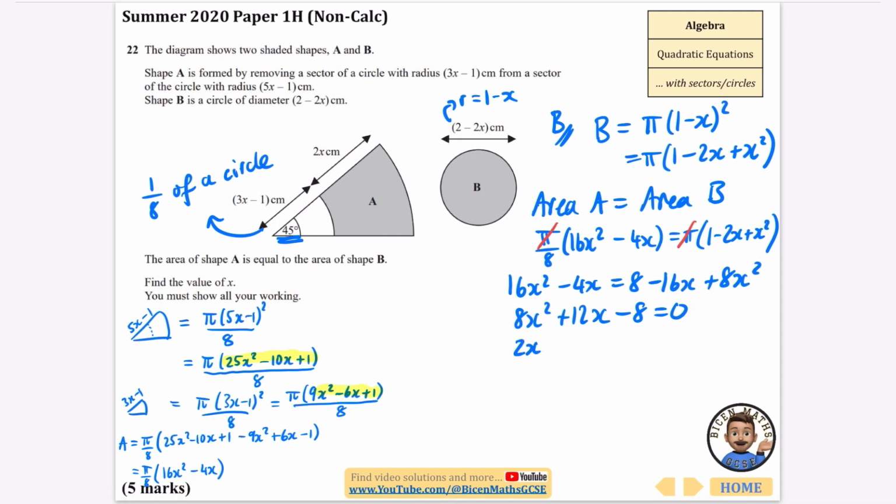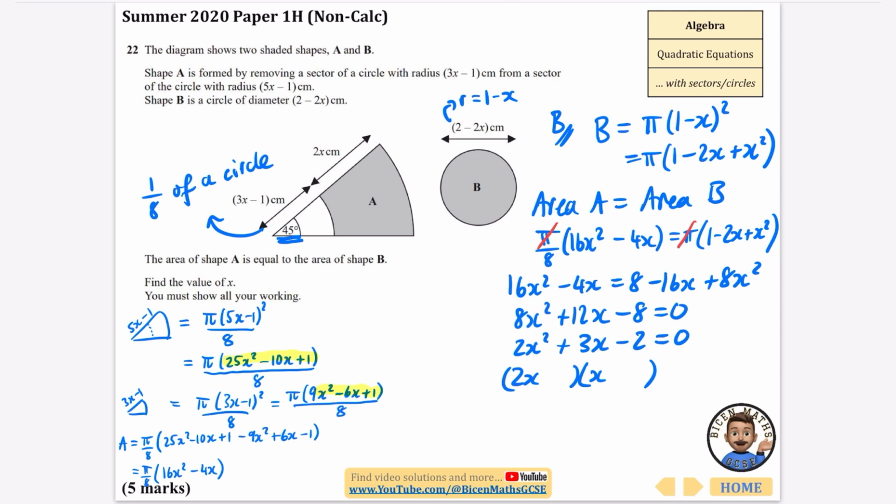So when I divide that by 4, when I divide that by 4, and when I divide that by 4, I get this. Now to save us a bit of time, we're going to figure out what this will factorise, almost like with a guessing kind of technique. I know that one of the bits is going to be a 2x and an x, and it's going to be like a 2 and a 1 kind of thing here.